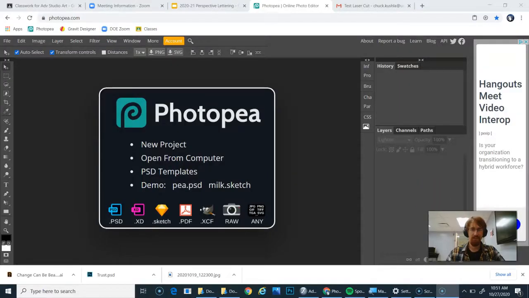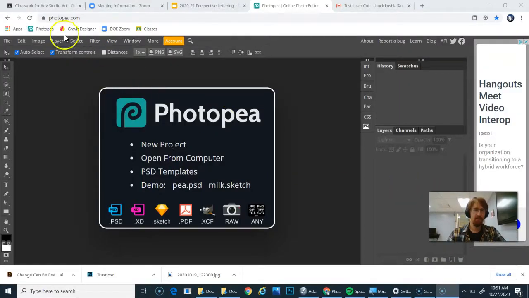We are going to use PhotoPea for this assignment. So the software that we are using, we're going to continue with using PhotoPea.com. This is a free version of Adobe Photoshop. When you open your screen, this is the welcome screen. You have your toolbar on the left, your file menus on the top, and then your properties panels on the right. So we will get into some of all three of those things.